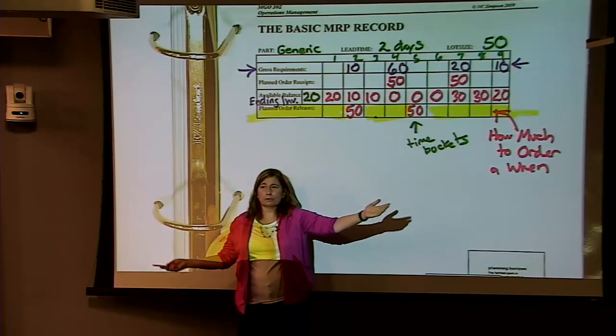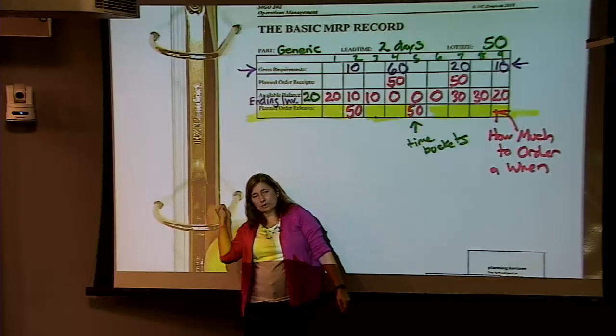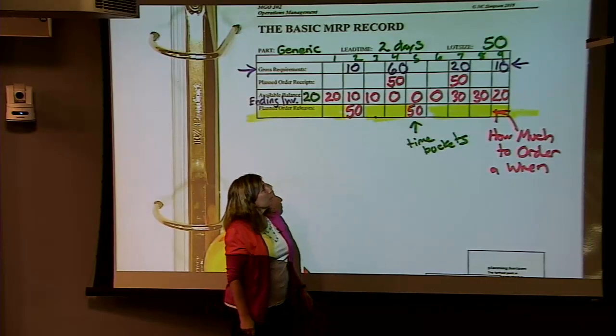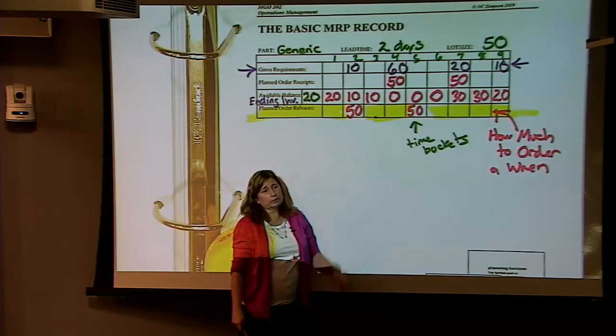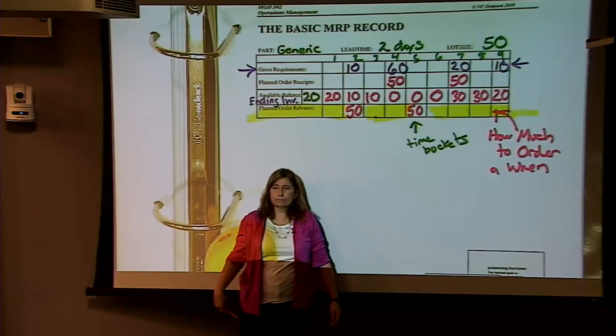Maybe we can pay for express shipping or something, but it's not going to work. It's off the left-hand side. We're already late. It's going to be delayed. Either the 60 has got to wait, or we have to do something about the lead time. We have to do something special. Good question. Anybody else? Okay.